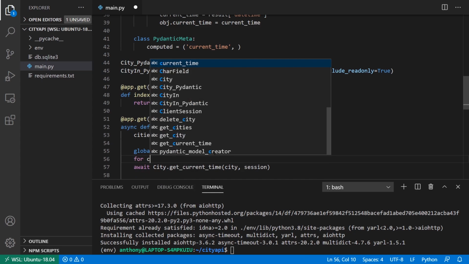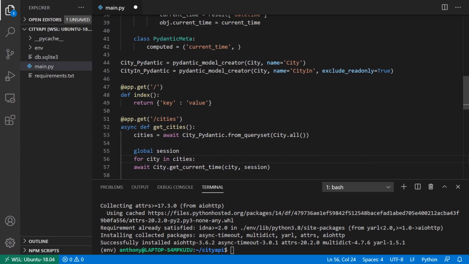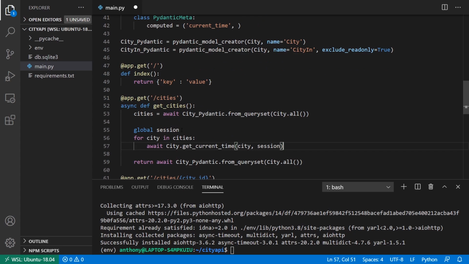So if I do something like this, for city in cities, if I write the code like this, this doesn't give me any async advantage, because what it's going to do is get the current time for the first city, and then it's going to wait, and it's going to go elsewhere in the app, somewhere completely outside of this get cities. And then once that's done, it's going to come back and go to the next iteration of the loop, await for that, and it's going to do that over and over and over again until all the cities have returned. So that's not really asynchronous, even though each individual call is asynchronous. As a whole, it's actually synchronous.